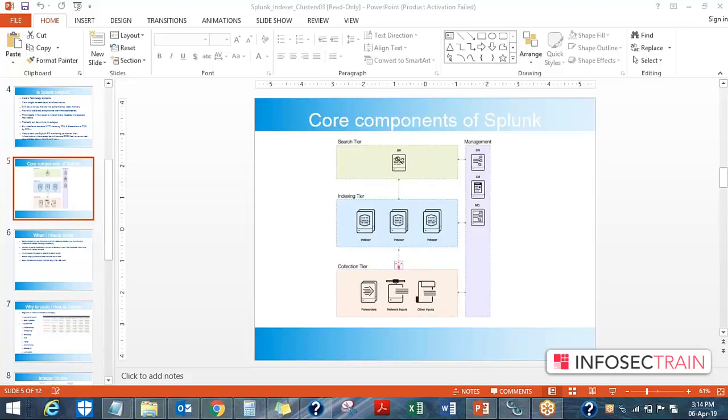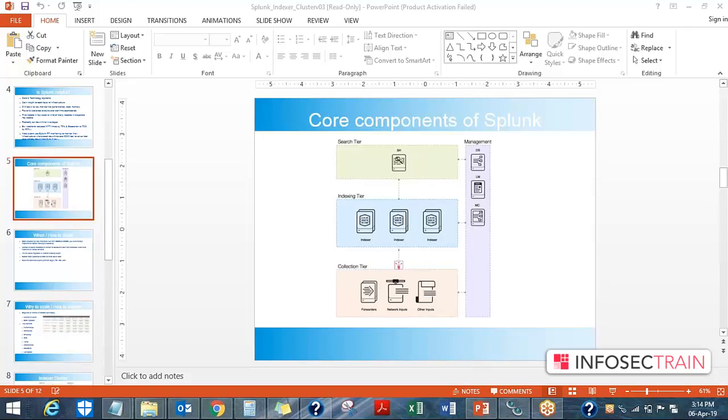Will I lose my information? Will I not be able to search the information? The answer is no, because there are two things that need to be set up at the server level, when you set up the cluster master. Two things are very important, which are replication factor and the search factor.